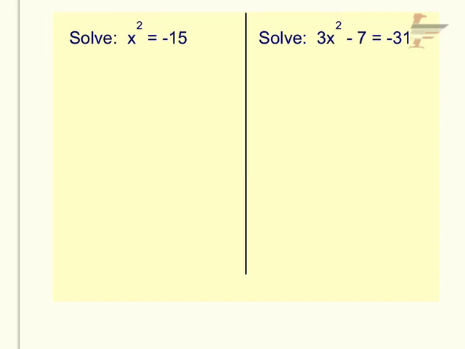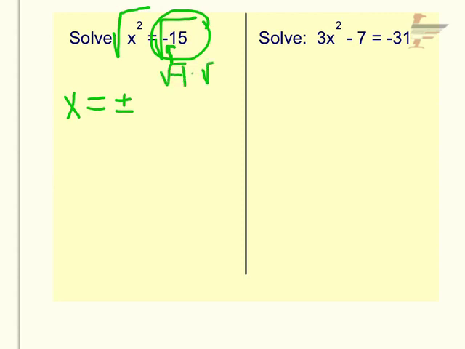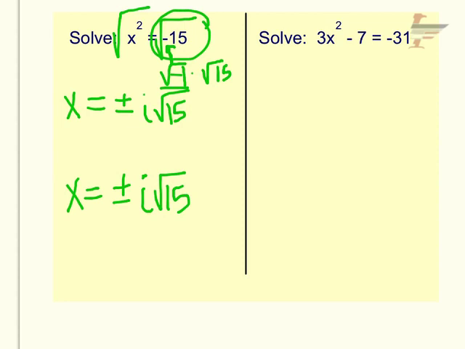If you're solving for x squared equals negative 15, we would square root both sides. And so x equals, do you remember how we always had to do the plus or minus when we square rooted things? That still applies. There's still two answers. And then what's the square root of a negative 15? Well, if I were to show all the steps, and we'll start to skip over this, it's the square root of negative 1 times the square root of 15. We know the square root of negative 1 is i, and square root of 15 is just the square root of 15. So x equals plus or minus i square root 15. Can you break down a square root of 15? Do any of your perfect square numbers fit into it? No, so that will be our final answer.